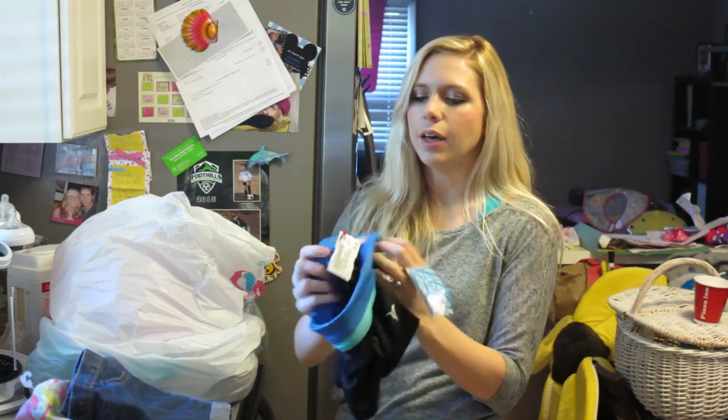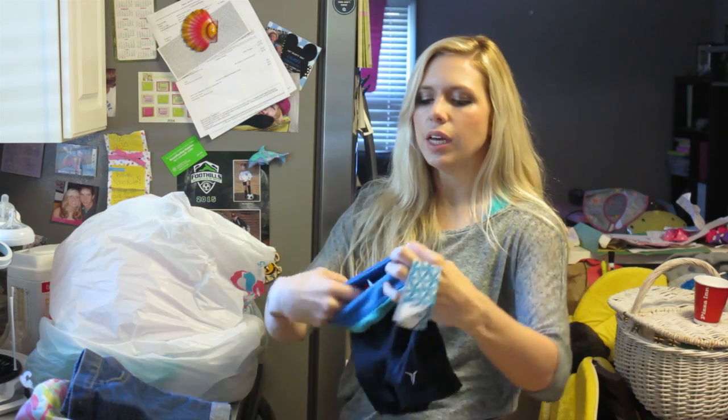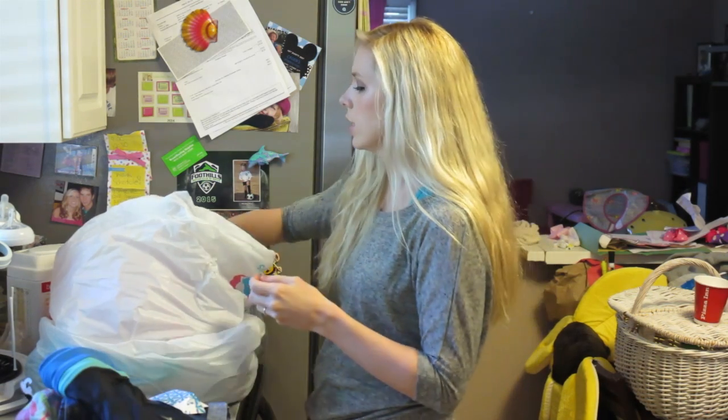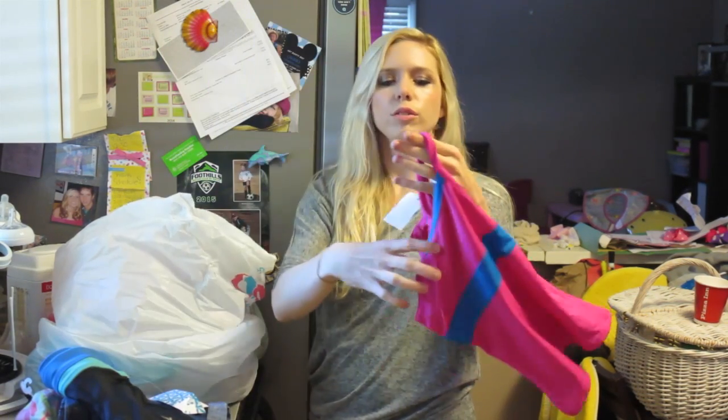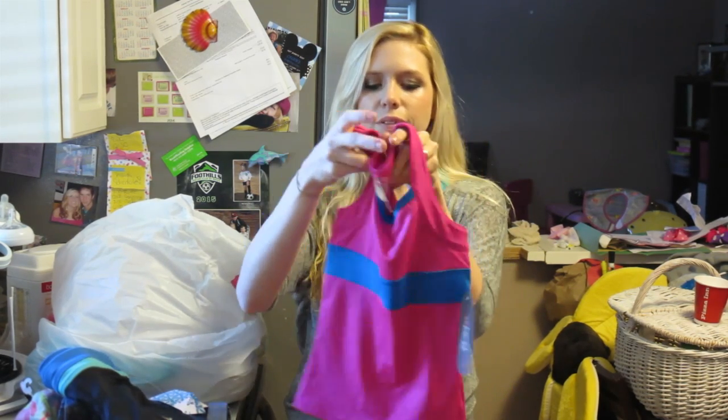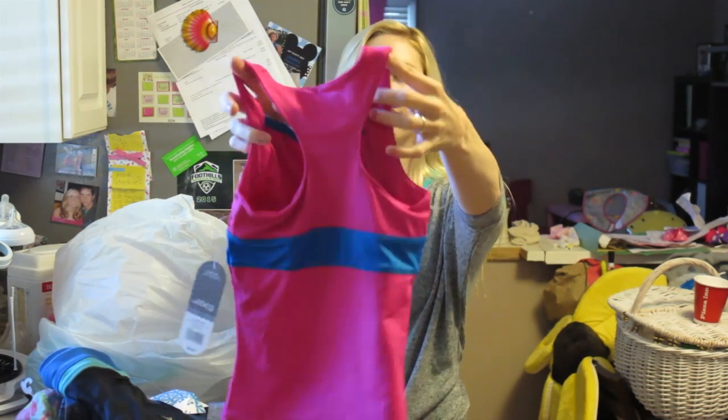Got her some little shorts — they're brand new, sorry if you can hear her in the background, she's in her jumperoo bouncing away. $3.50. I figured she's gonna start back to gymnastics soon after soccer finishes up, so I wanted to get her these to wear with her little leotards. They're just so cute and stretchy, I love them! Also another little shirt she can wear to gymnastics — it still has the tag — $3.50. I just can't believe all the stuff I found and they still have the tags on from the store.